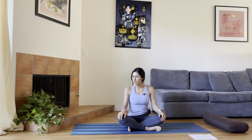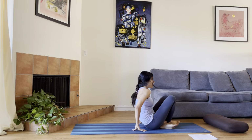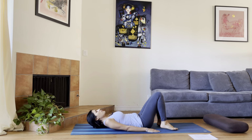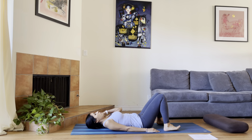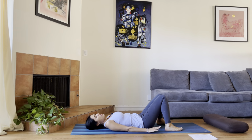Now, if you're ready, let's get on your mat and very gently lie down on your back. Keep your legs bent and keep your feet wider than your hips and let the knees rest on each other. Close your eyes.